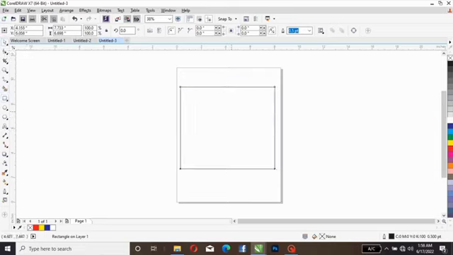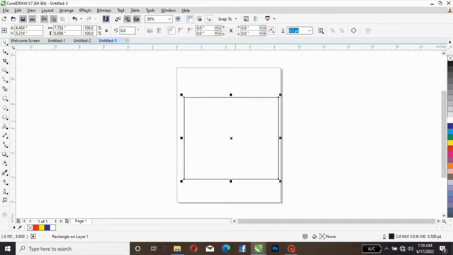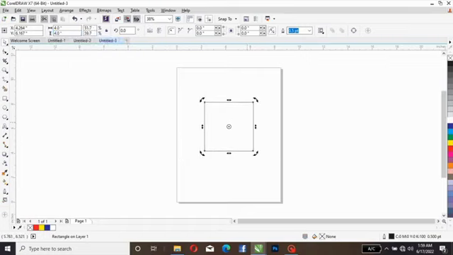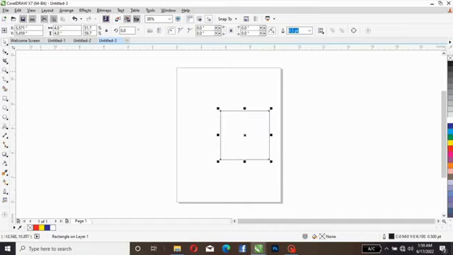What I have to do is come to my size. This is the size of the work I want to do, and this is the width. I click on my 4, then come down here and click on my 4 as well, and enter my work. You can see this is a size of 4x4.